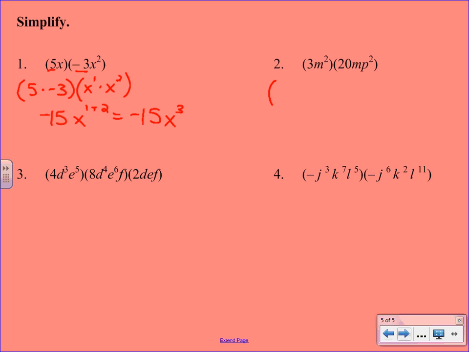Alright, moving on. Our second example, we're going to do the same thing, grouping the coefficients. So 3 times 20. Then we're going to group the like variables. So it looks like I have m to the second times m to the first. And then I only have a p to the second, so I don't have anything I can group that with, but I do want to include that as part of my answer. So we go ahead and simplify. 3 times 20 gives us 60. We add the powers on the m, so we get m to the third. And then we just bring down that p to the second. Then just do a quick double check. Make sure that your number comes first and that your letters are in alphabetical order, which they are, so it looks like we're good for our final answer.